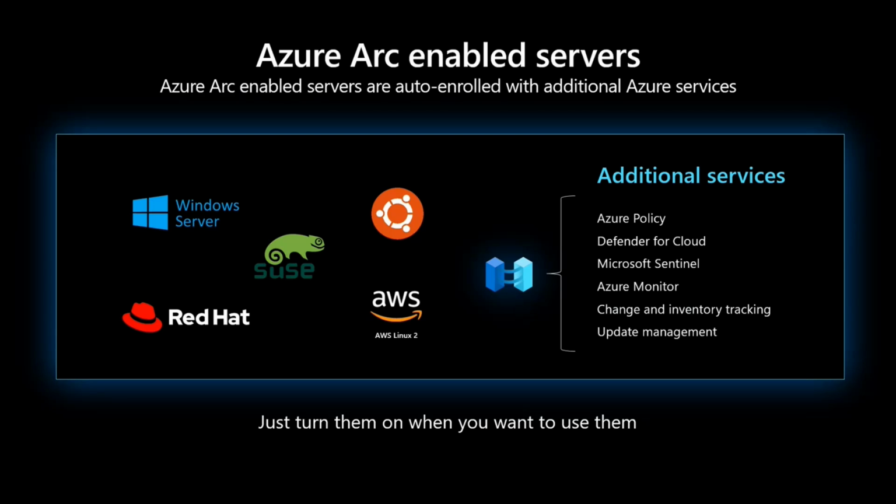This is a little bit of a summary of the areas where Azure Arc enabled servers are going to show up. Obviously, policy and Defender for Cloud, which is what we're covering today. Sentinel as well, which I'm going to cover Friday. And then a few other services that we use it for.